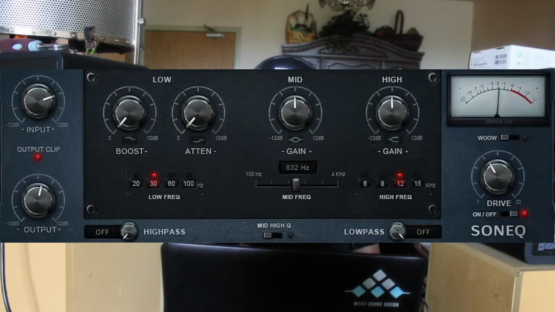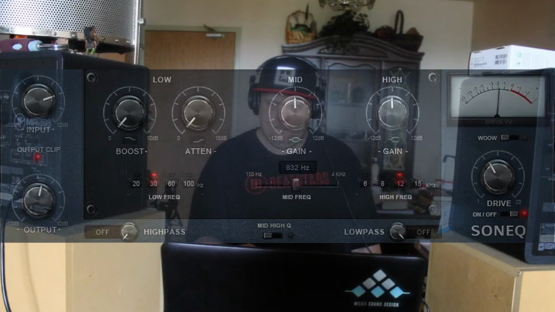Sonoris Q. I'm trying to think of what company makes this. I think it's Sonimus or something like that. It's a Pultec style EQ, and you could do the low end trick with it, and it sounds better than all the other freebies of that I've tried. It's actually one of my favorite VSTs, period. I would pay money for it if I had to, but it's free and I love it, and I'm assuming you could find a use for it as well.